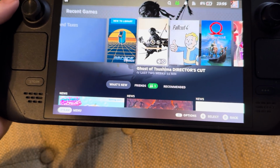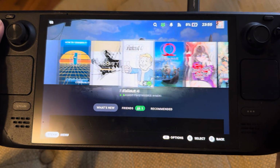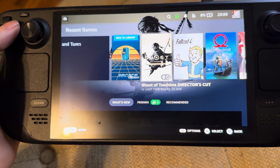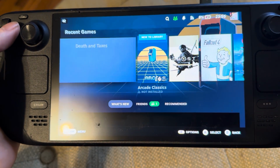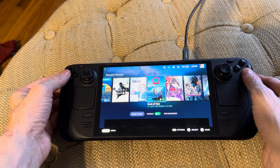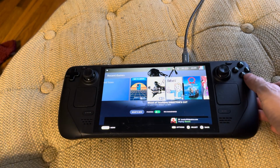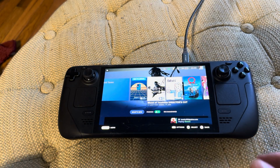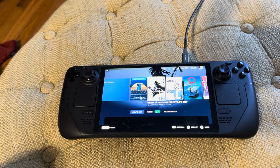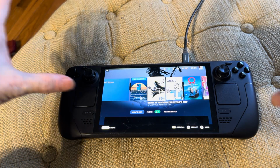And if there's any one thing I could probably say positive about the Steam Deck, it is that it is a very efficient system. Now, mind you, you do need to be realistic when you go into this. Know what you're getting yourself into. There are games that will not run on here either because they have insanely high system requirements, or because they include copy protection that is simply not compatible with Linux.